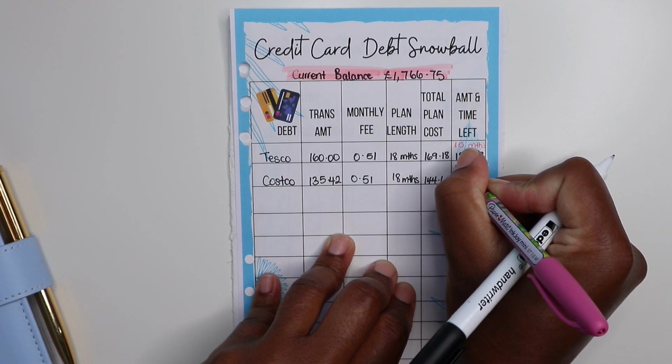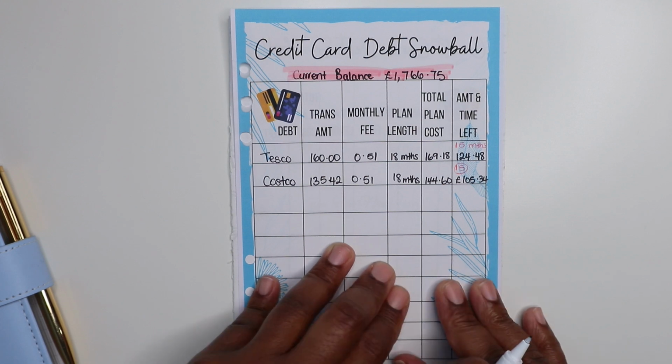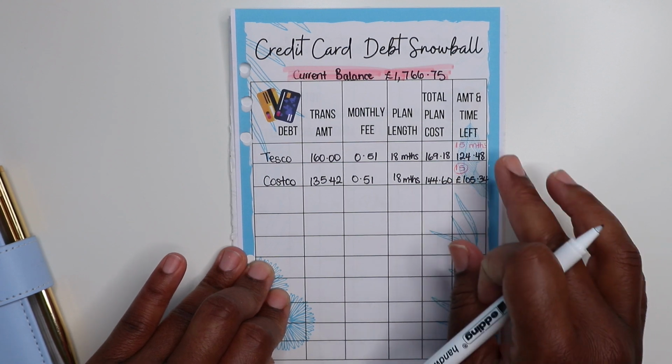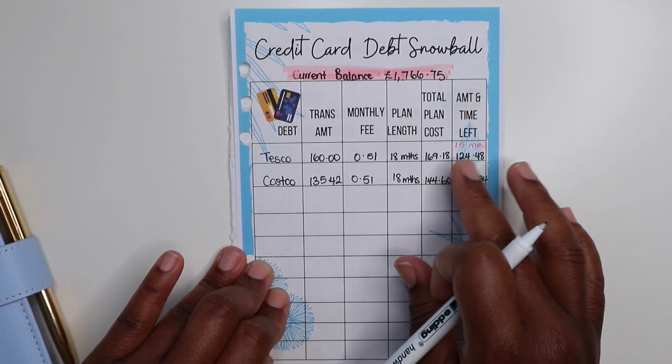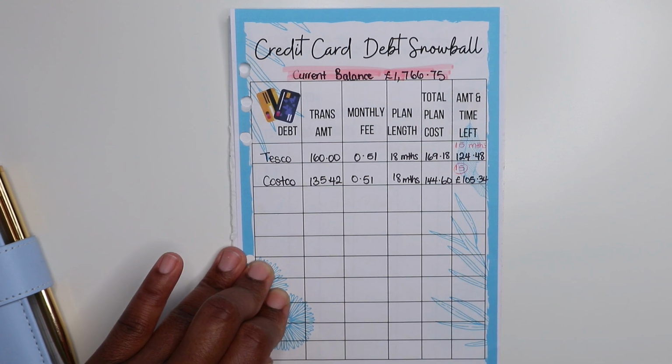You know what I'll do? I'll just put 15 and put a circle, okay? It just looks cuter that way. All right. I need to get some of those little cute, transparent little sticky things, and then I could probably put it over that and it will pop out a bit more, but let's move along.